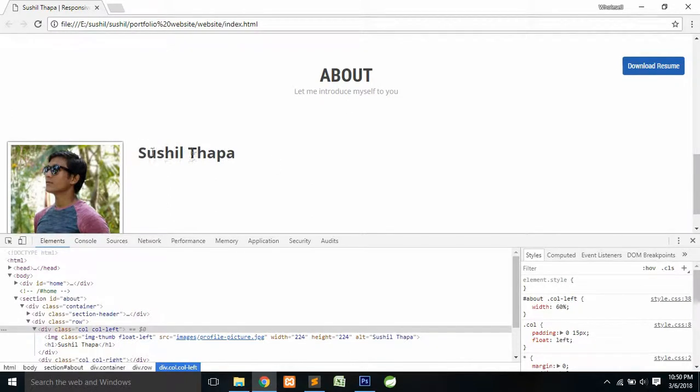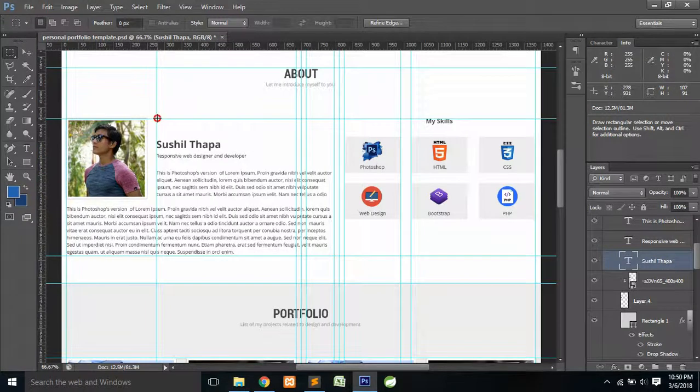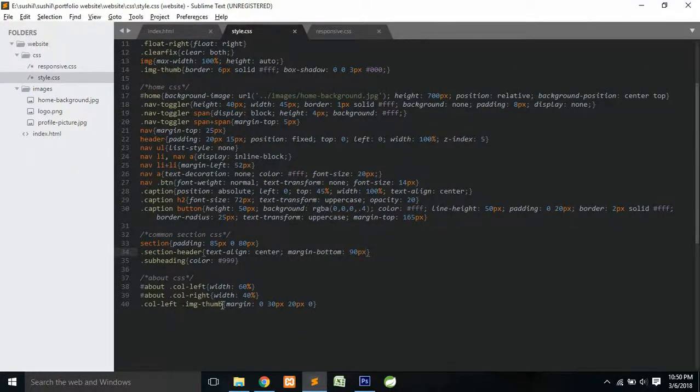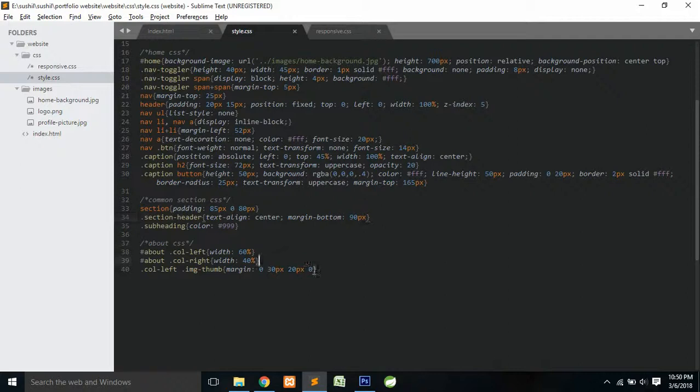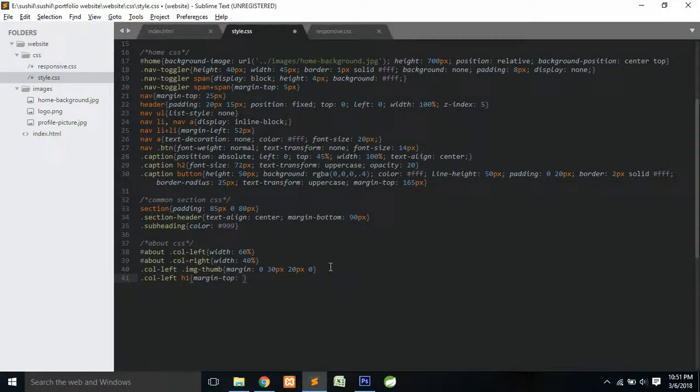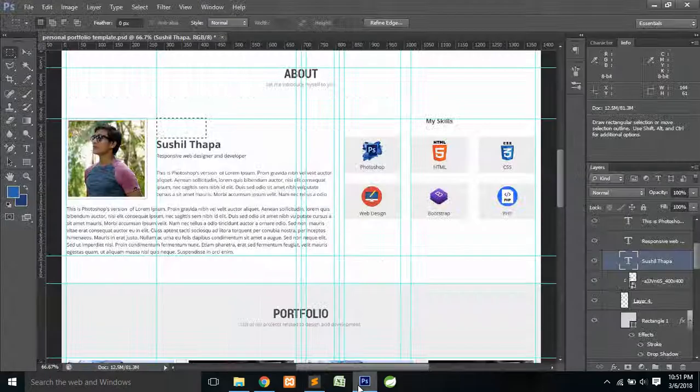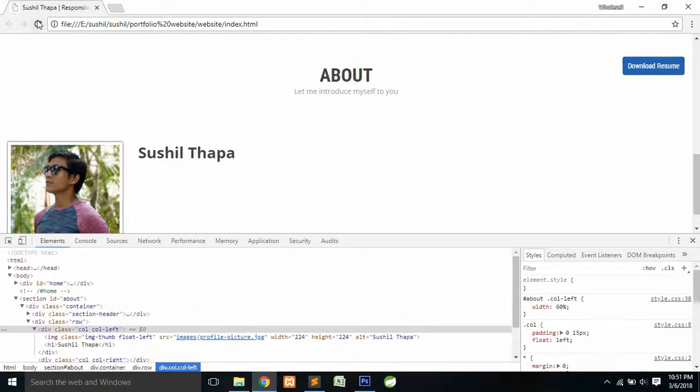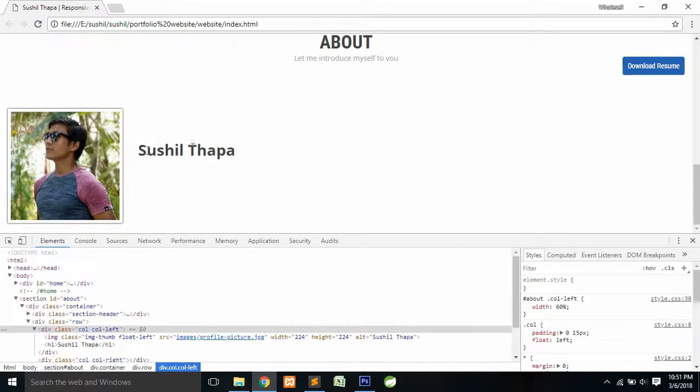But also for this heading I need to have some spacing on the top, so the spacing will be maybe 60 pixel. So for the h1 tag of column left, I can reference it using dot col left, okay, dot col left h1 tag. I want to have margin top of 60 pixel. Now just save and refresh, and okay, it is looking great.